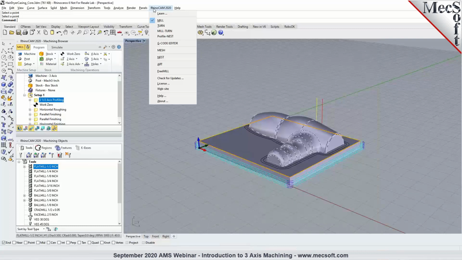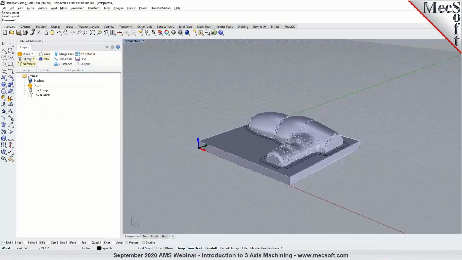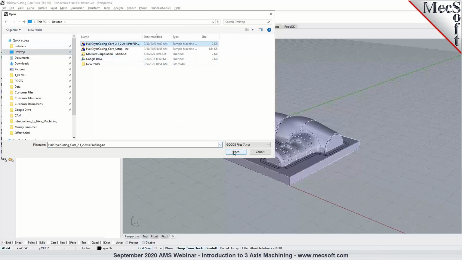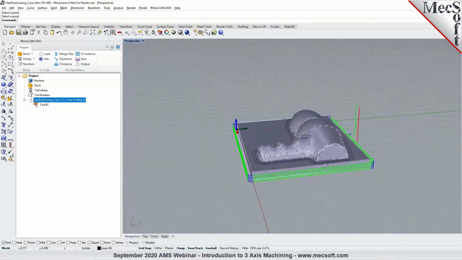Now, the G-code editor can be accessed by going up to the CAM menu and then selecting G-code editor. When you select G-code editor, there's basically an overlay on top of your machining browser, which means the mill browser interface is now swapped out with the G-code editor interface. Then you can load in your G-code output file that you may have just generated from your RhinoCam or VisualCAM product. You select the file and pick open, and that brings in the G-code file that you generated, and also previews it on your screen.